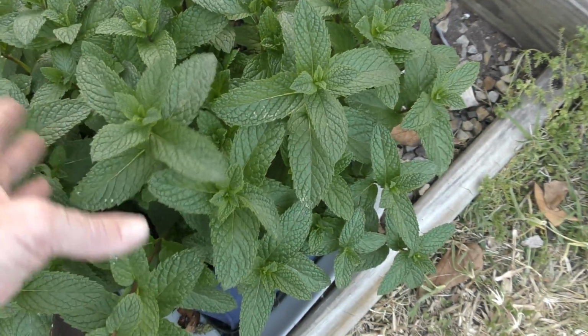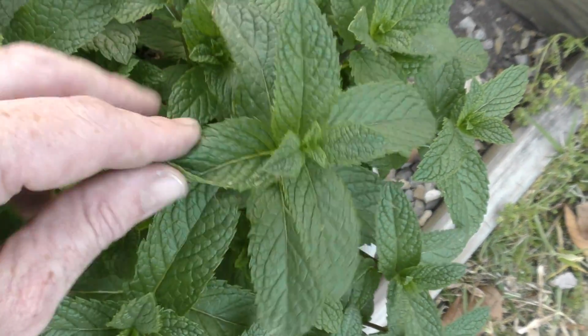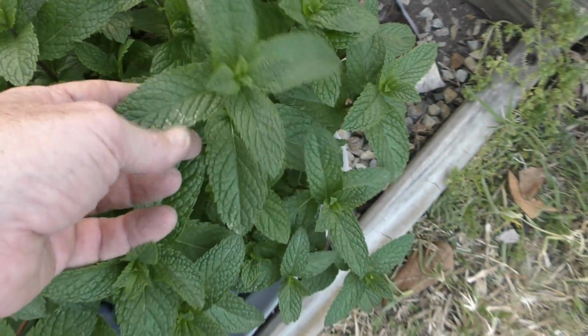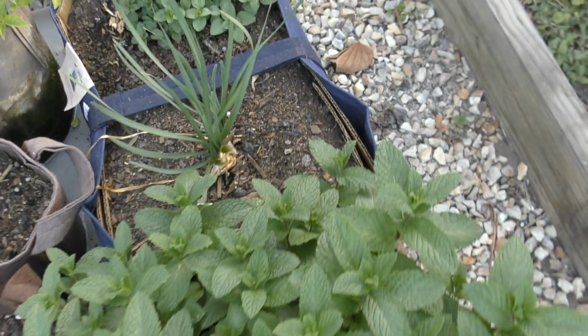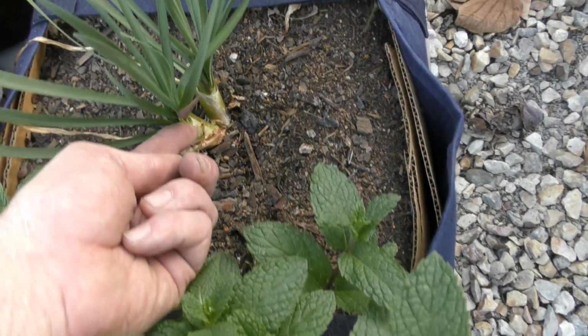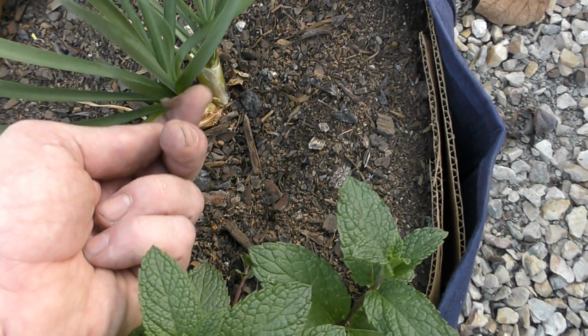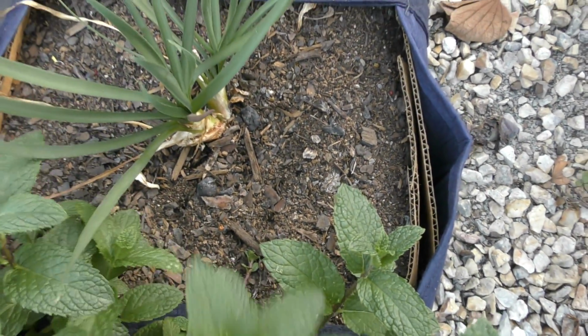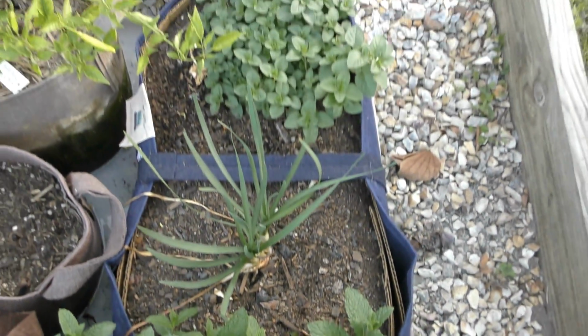This mint here needs to come off, and we need to start using it, mainly because we're starting to see a little bit of insect damage there. Nothing too major. A little bit of extra protein in whatever drink it goes into or meal. And our society garlic, I just noticed, has a little flower scape come up on it. Cool. I haven't seen that. So she's splitting nicely. It looks like she's enjoying this little hedge pouch, and so is the oregano up the back.